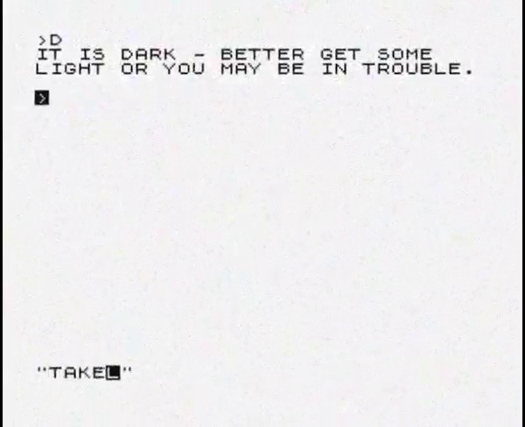However, there's nothing to stop me taking the object that is here, even though I don't know it exists. So some games would block this by saying, oh, there's an object there, you can't take it, you can't see it. But here, you can just take it. So how do adventure games get around this?